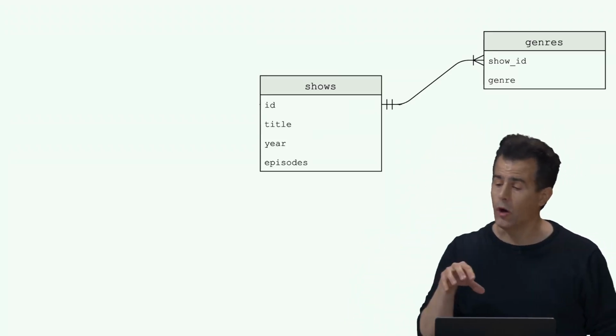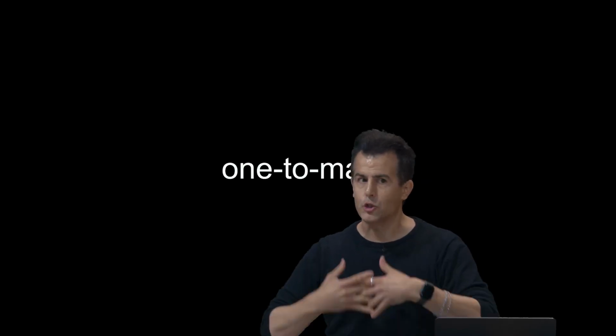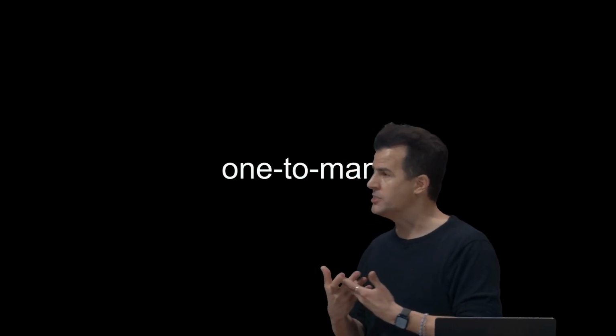Previously, we saw a one-to-one relationship, but it turns out that IMDb supports what's called a one-to-many relationship when it comes to genres. Why? Well, shows like The Office, I do think, are generally considered comedy, and that's it. But there's certainly other TV shows that might have multiple genres associated with them. Maybe it's comedy and a bit of romance thrown in, like rom-coms and so forth. So you could imagine some shows having 2 or 3 or more genres. And so one-to-many means that one show can have many genres. One-to-one would mean like one show can have one rating, as we've seen.